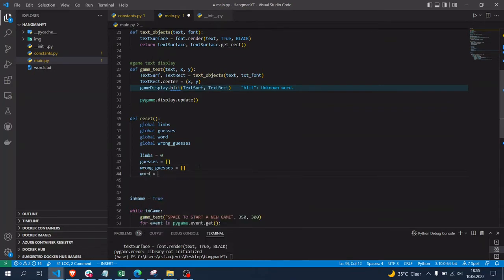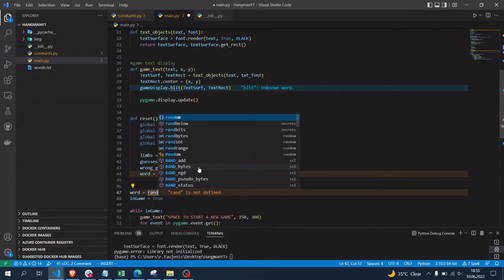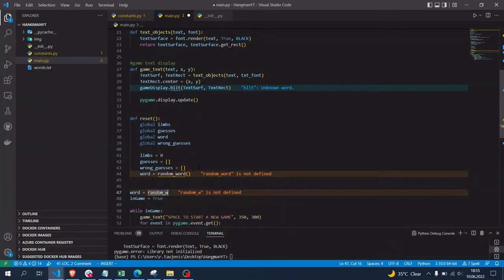Word, random word, and outside, just above in-game, we can set word to random word.